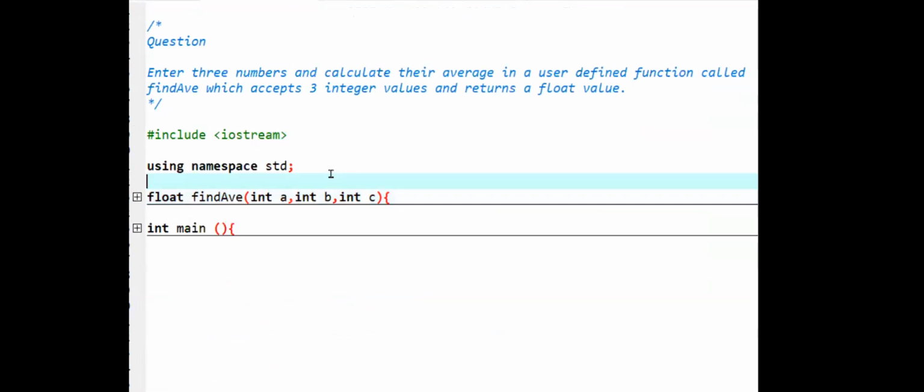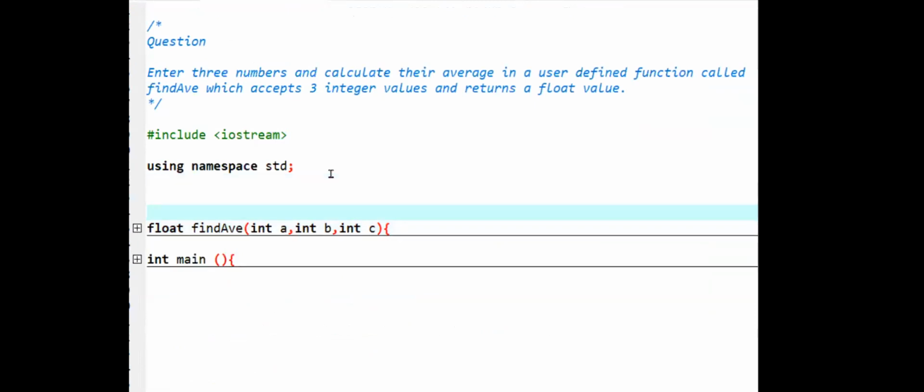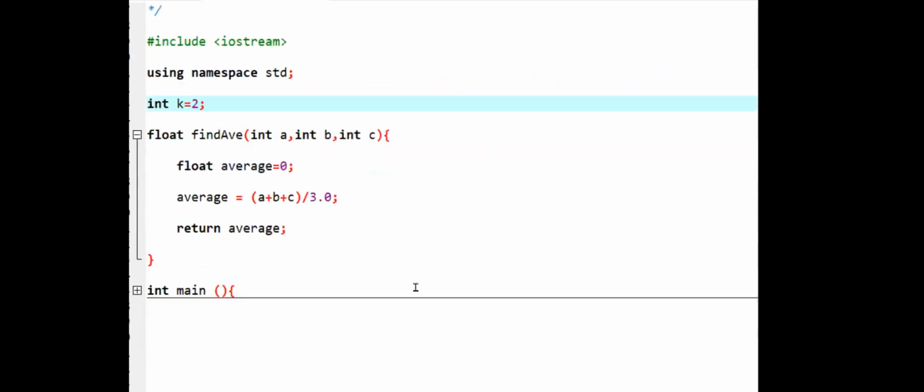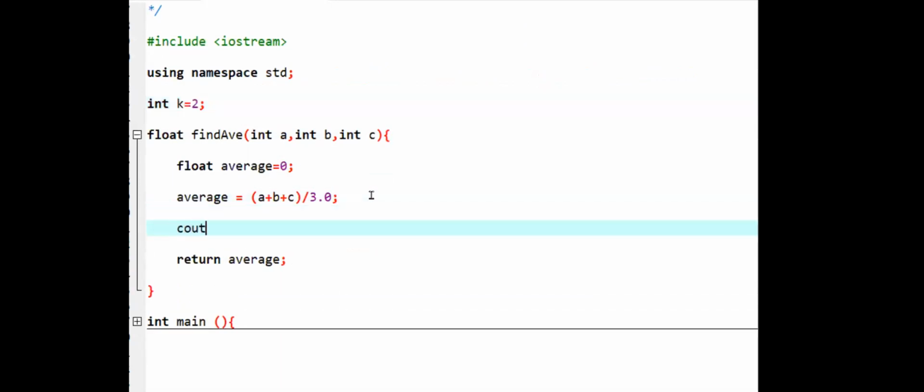If I come here at the top before the functions and type integer k, this value is global. So whenever I give a value and change its state, let's say the k value is 2, and I want to access the k value, you can access the k value in here, in the find function.